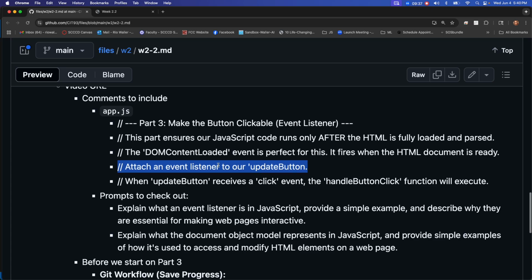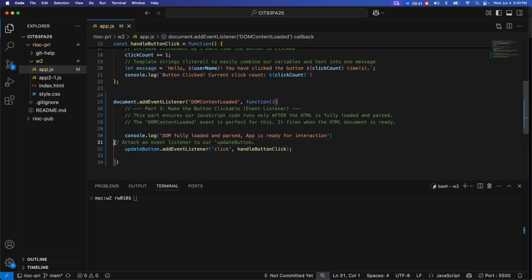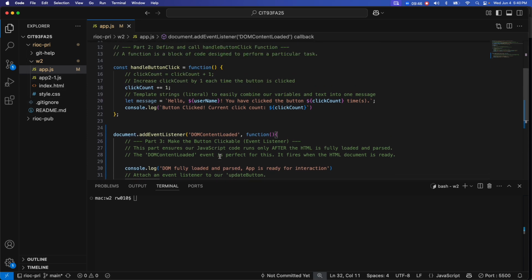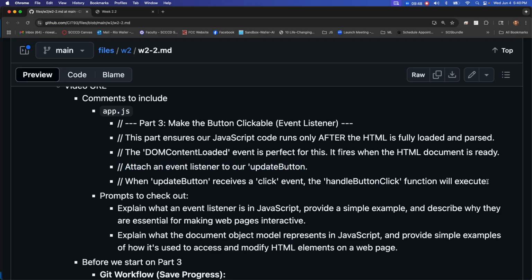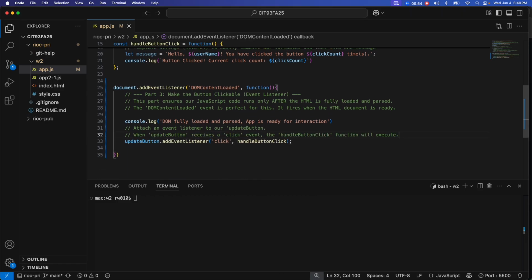Now, we're attaching the event listener here. This is attaching the event listener to that reference to the button, right? That's what we're doing there. And then when the update button is clicked, right? Then that's what happens. When the update button receives a click event, right?